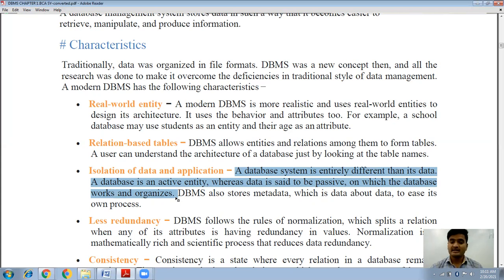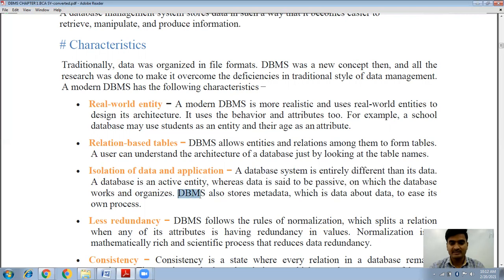It means we can say this is the isolation of data and application. In that way we can organize and work with these databases or these records in our DBMS.